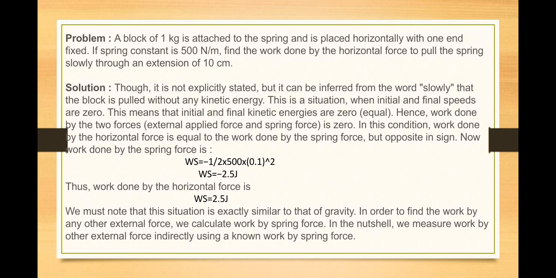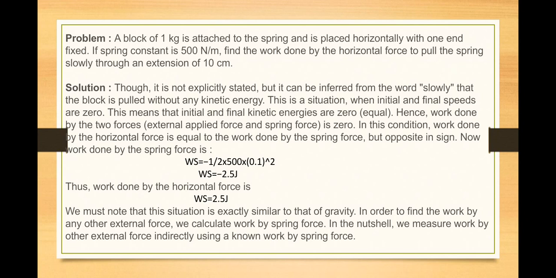It is not explicitly stated, but it can be inferred from the word slowly that the block is pulled without any kinetic energy. This is a situation when initial and final speeds are zero. This means that initial and final kinetic energies are zero and equal. Hence, the net work done by the two forces is zero. In this condition, work done by the horizontal force is equal to the work done by the spring force, but opposite in sign. This is the main point.